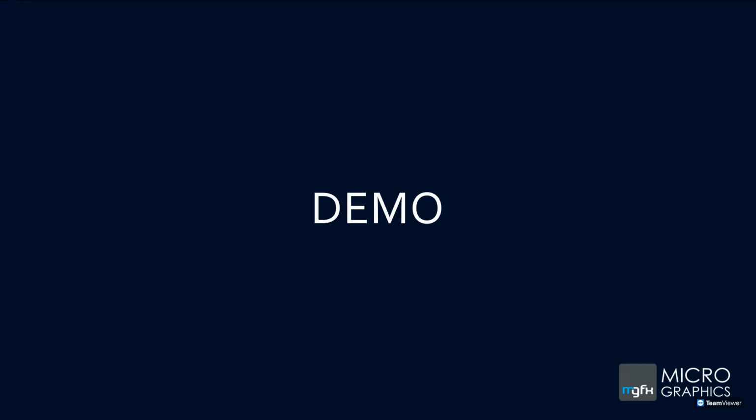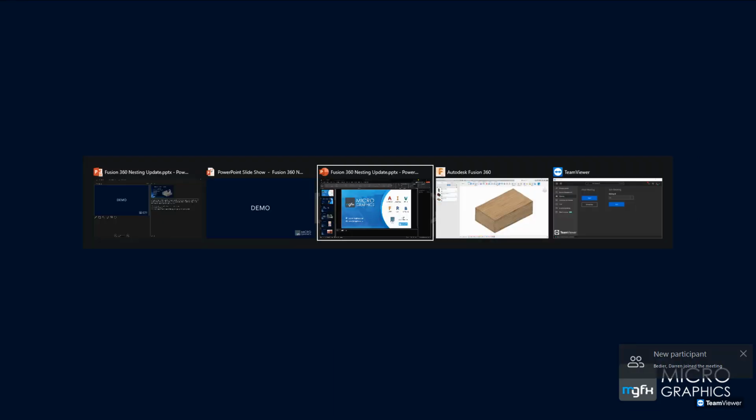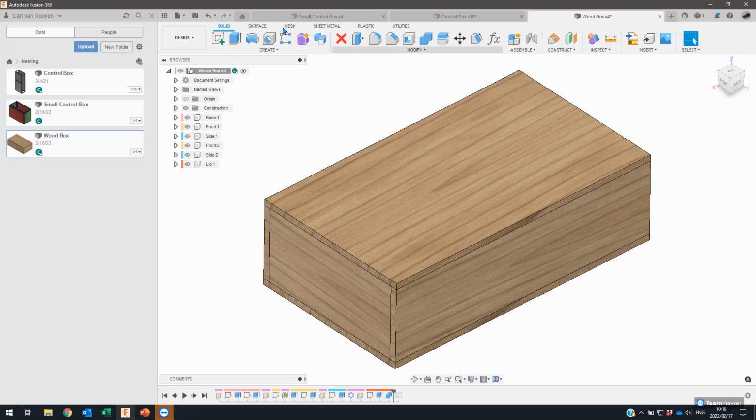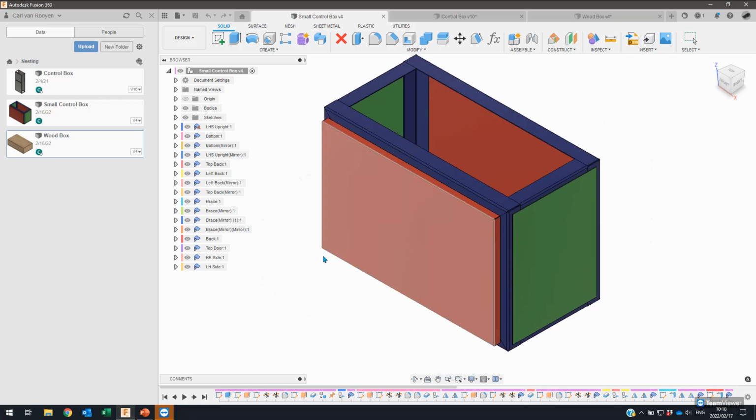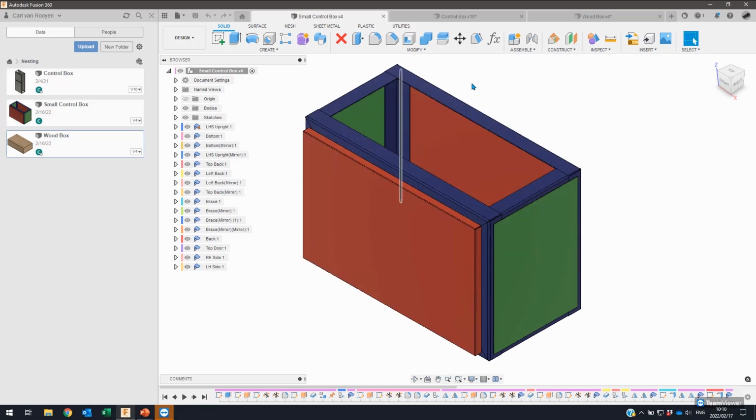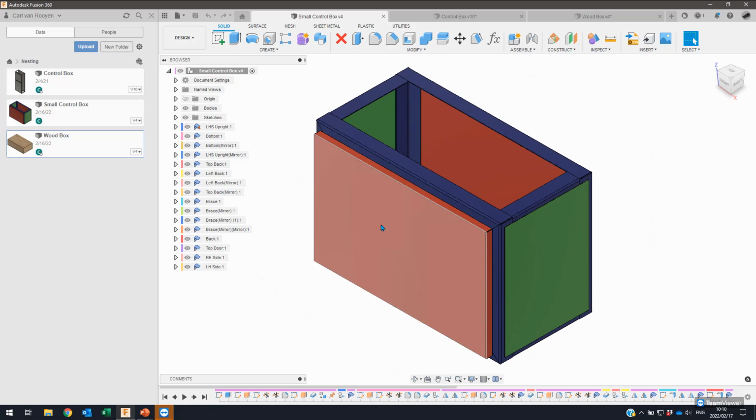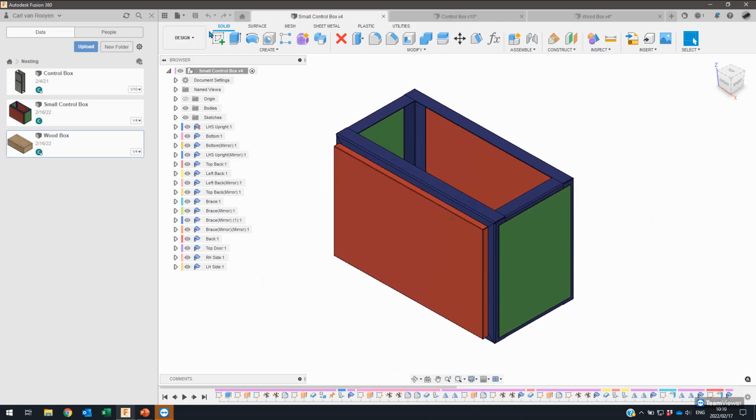So I'm going to pause here quickly and go into the software and give you a live demo and a quick view of what the final result would look like. This will give you a better understanding of the different sections we'll be looking at next. So we go into the software and I have a pre-created box over here, and in this box I've just colored the different materials and thicknesses to different colors just to help identify what's going on here.